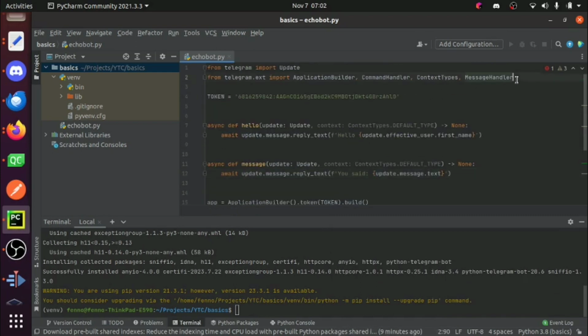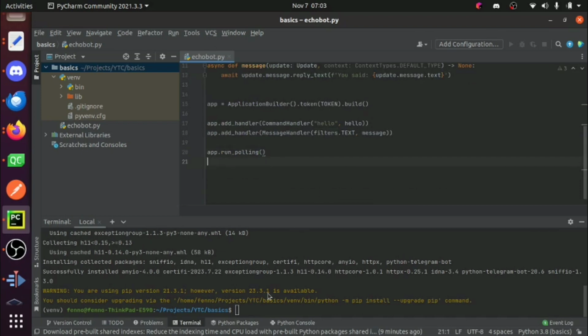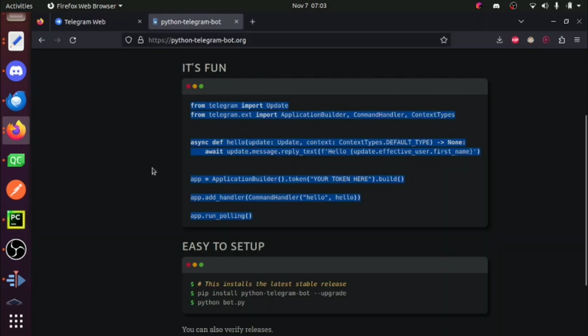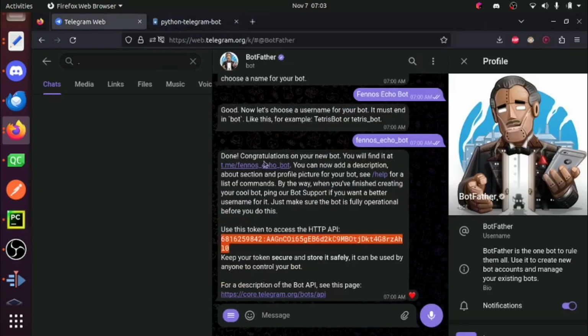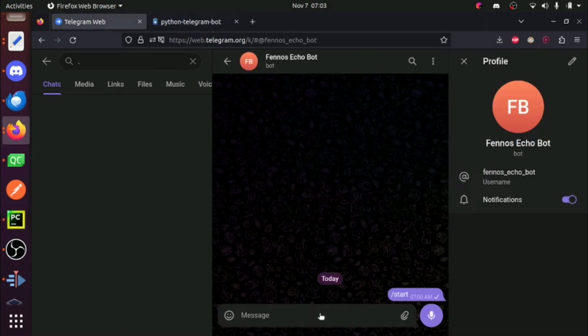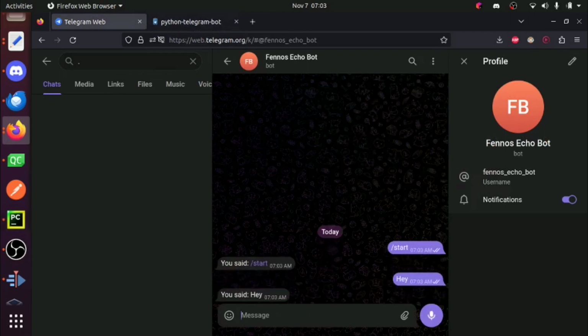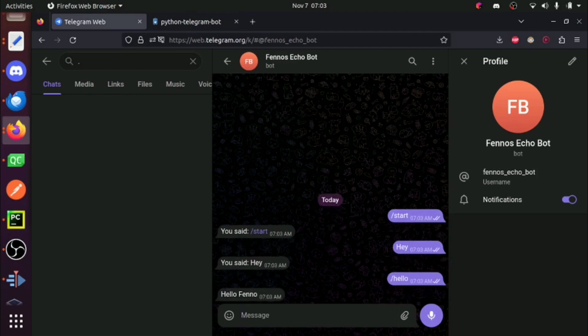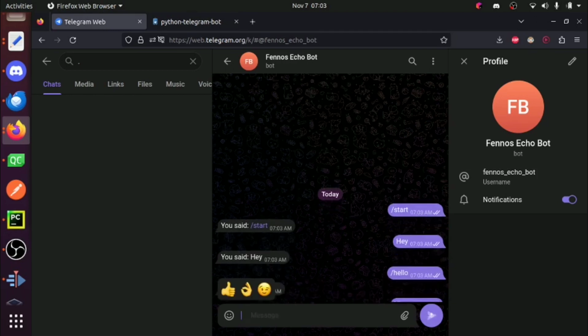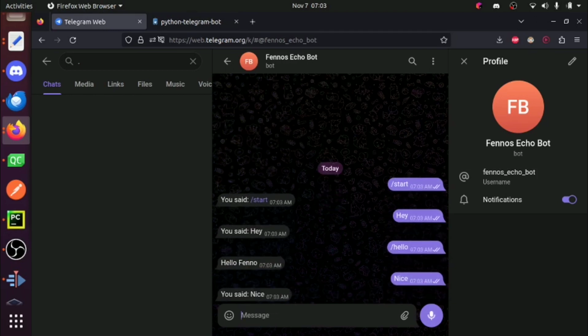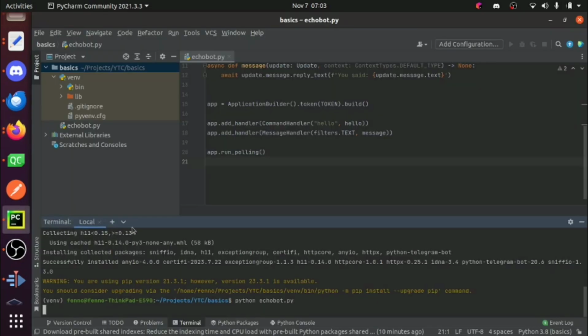We also have to add the filters to the imports, as they were not used in the example. Now we can run the bot and test if we can interact with it. No error occurs, so let's go to the bot and start chatting. As we can see, the bot just echoes back everything we type. If we type /hello, we get a personalized greeting. We can see that the /start command is also interpreted as a message, as it is not handled by a command handler. Let's fix this first.